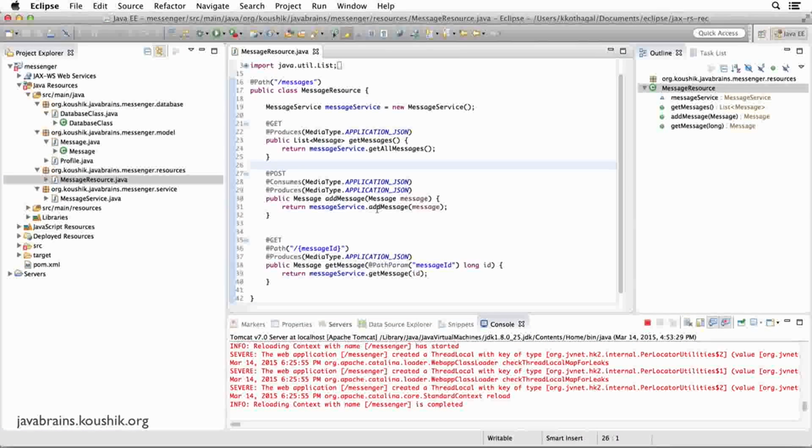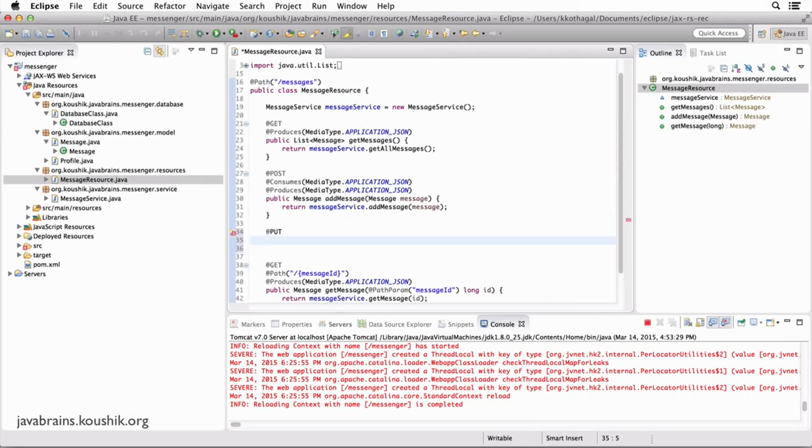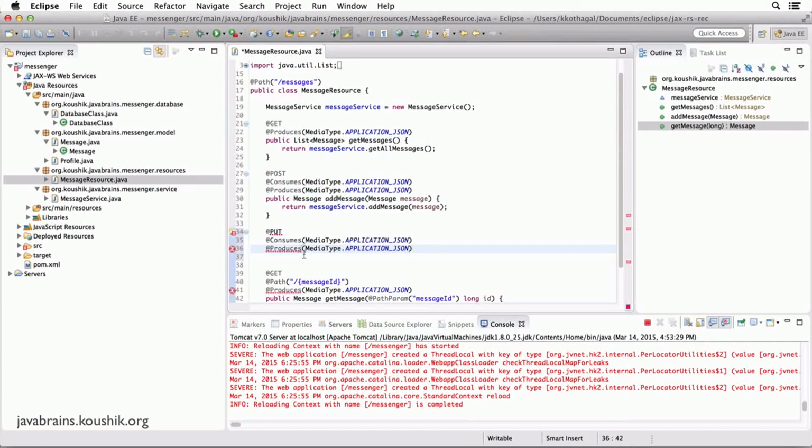So it should actually be very obvious what you need to do over here for a put request. I'm just going to do add put, which is the put request method. Since this too accepts and sends back JSON, I'm going to copy these two over to this location here, and I'm going to create a public message updateMessage.